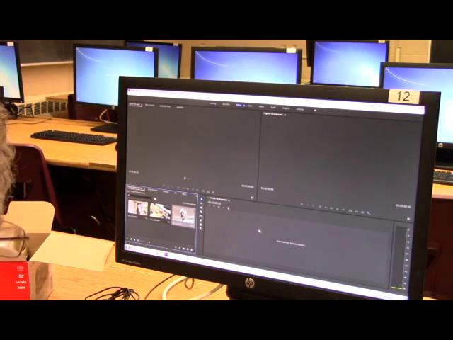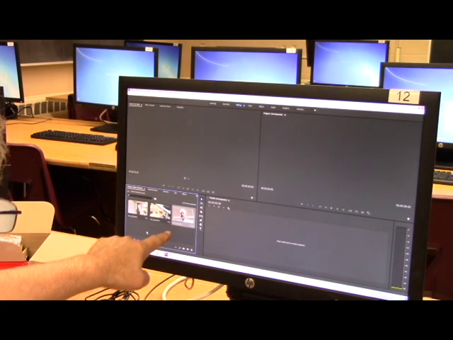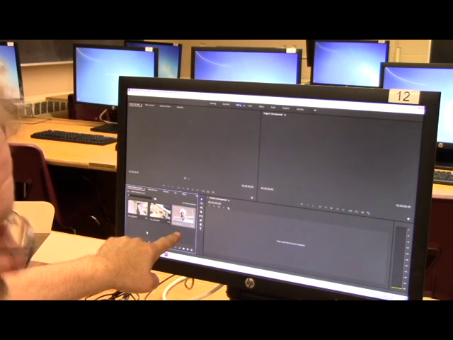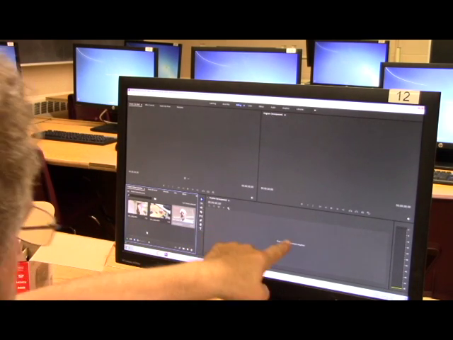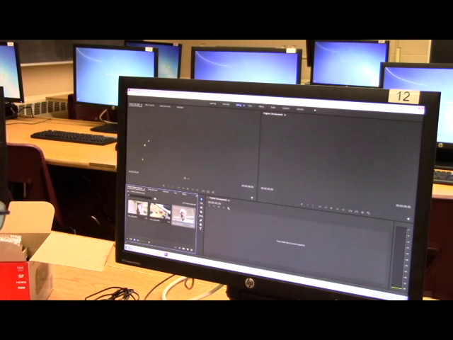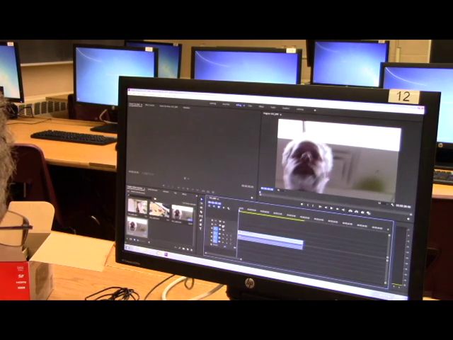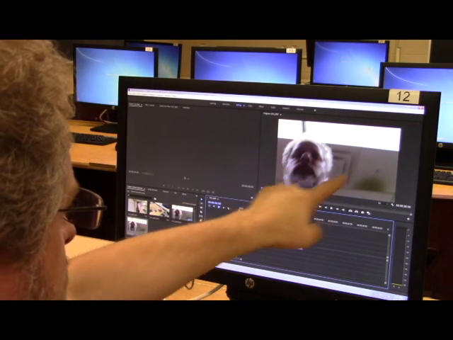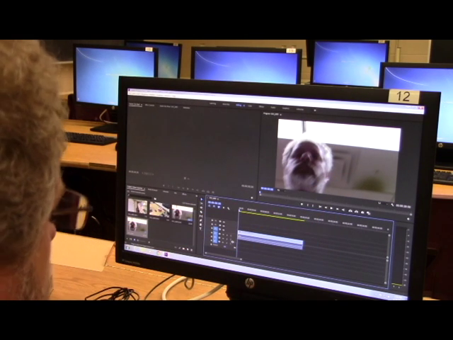onto my timeline. Down here, we got several different screens going on. The screen in the bottom left is kind of your bin. It has all the different shots that you have shot and that you can drag over into the timeline. The timeline is where you'll actually work with it. I'm going to drag one of the clips into the timeline, just click and drop. Now you can see I've got something in my timeline, and I now have something to look at up here, which is the picture.